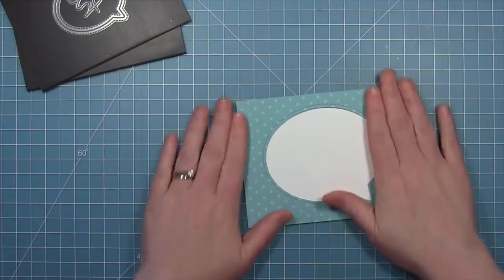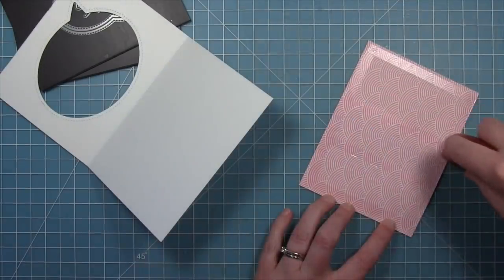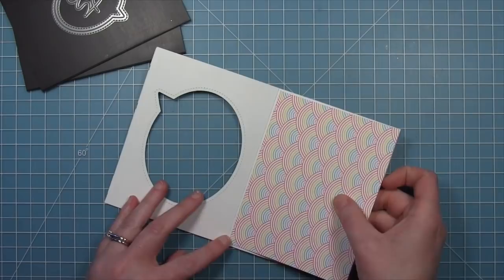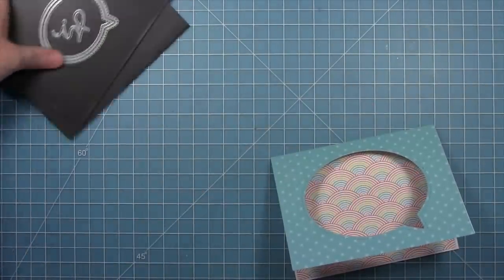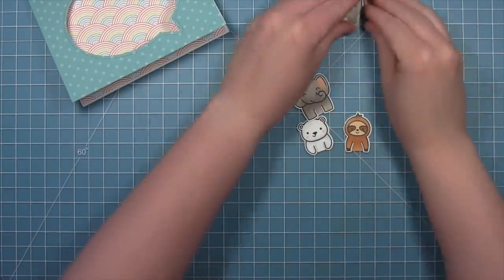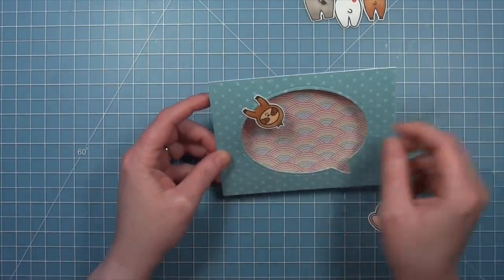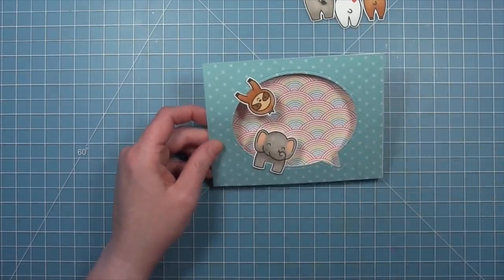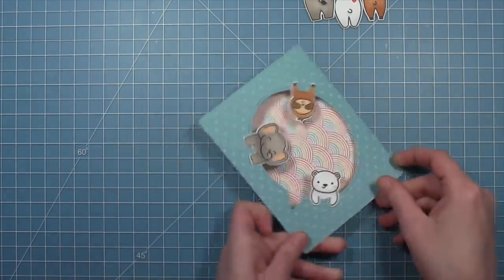Now that we have that opening we wanted to add some color to the card. We're going to take a paper from really rainbow scallops — its color is called unicorn mane because it's got the whole rainbow in there — and layer that into the center of the card, so when you look through the speech bubble you get that great rainbow paper. These little figures from For You Dear and Slow Down and Enjoy are originally bookmarks, but the die creates a cool way for them to grab onto things — in this case onto the speech bubble opening, which looks so cute because it looks like they're all talking.